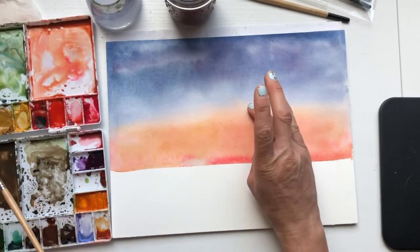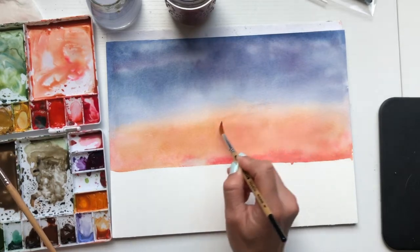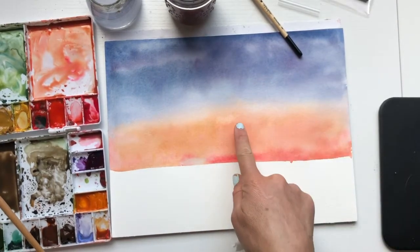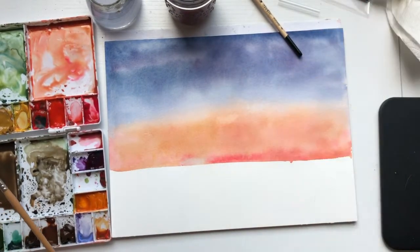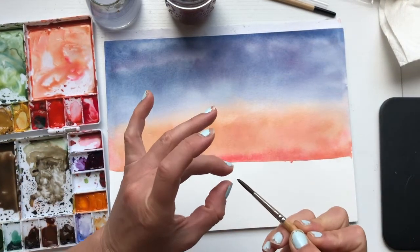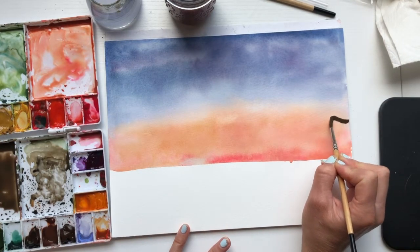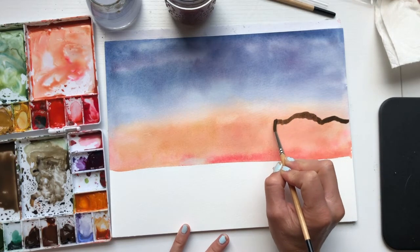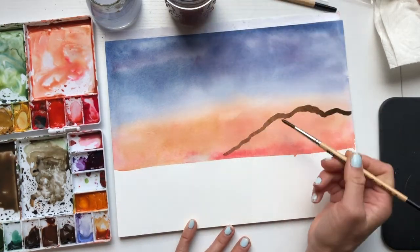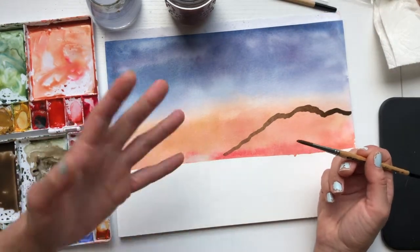Oops. See, I just dropped all these little. So if that happens, try to get clean water, wet it, okay? And then take your paper towel. And because this layer was dry, I'm able to take off those little marks that I just made. Okay, so some mountains. We're going to start about here and just make some little lines. Like a mountain. Doesn't have to be super, we're not going for realism right now. We're going for a loose style.